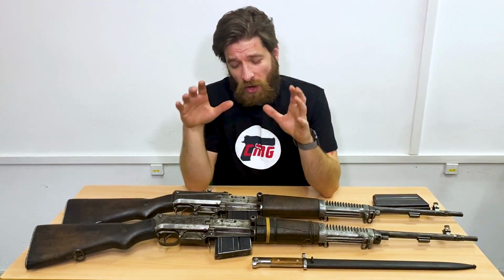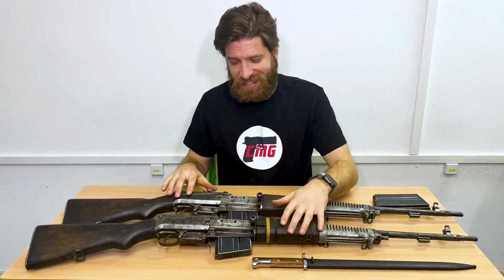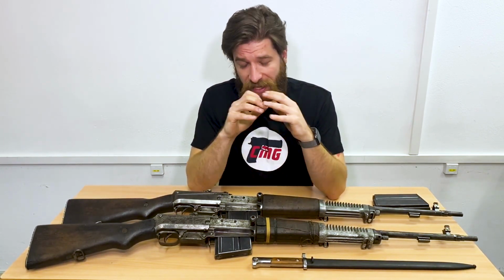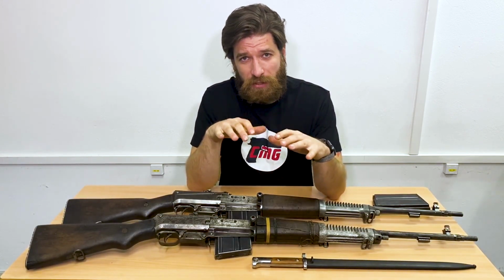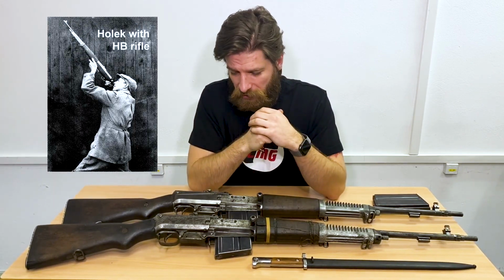So what we need to know for now is that Emanuel Holek worked on a concept of a semi-automatic rifle way before he came up with this design. And that was in the year 1925, when he started working for the CZ factory in Strakonice. And he came up with a rifle called HB. H stands for Holek and B for Beneš. Beneš was the director of the CZ factory in Strakonice at that time, and he probably wasn't designing the rifle, but he was supporting Holek in developing it.